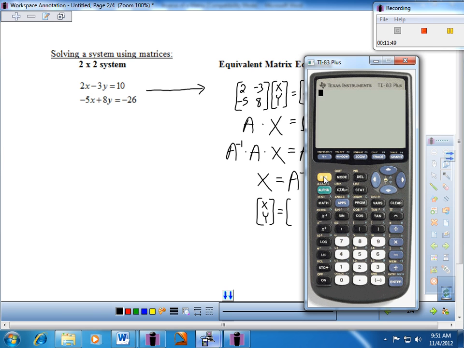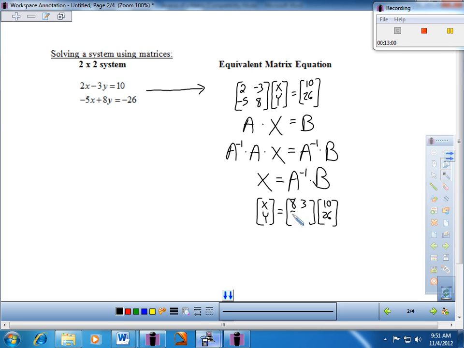What I'm going to ask you to do is hit second, well for me, get into the matrix menu, and let's name A. And then I think we've potentially seen this button before. Let's see if you can kind of catch it as I'm circling it. Does everyone see that little -1 right there? It has different operations for different contexts, but in this case, it's going to be the inverse. And so that's how we represent A inverse on the calculator, and notice what it gives us. It gives us our 4 numbers there, 8, 3, 5, and 2. And so everyone, I'm going to go back to my screen and write 8, 3, 5, and 2.